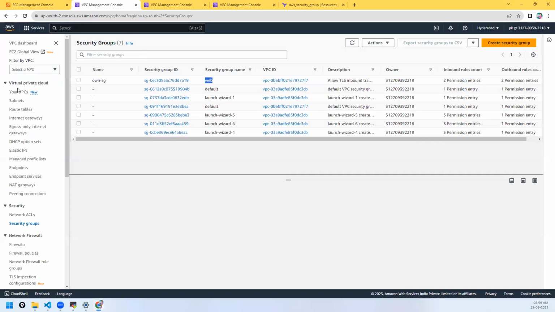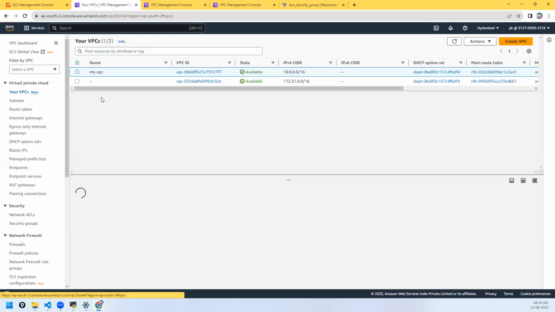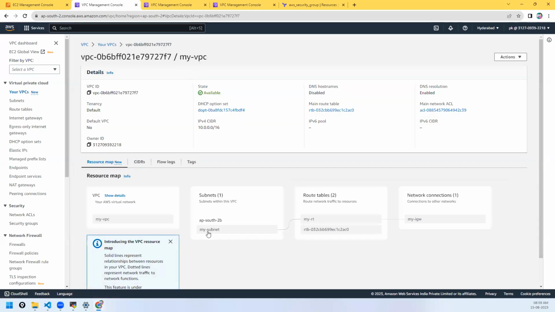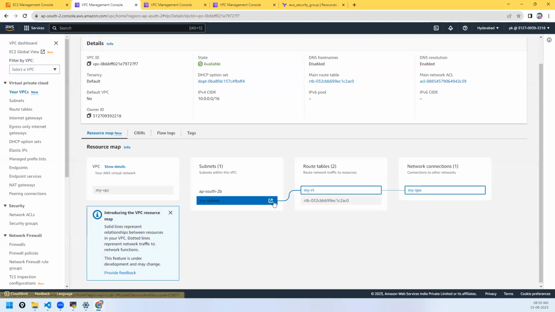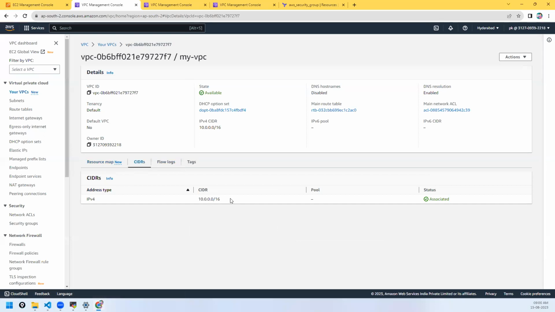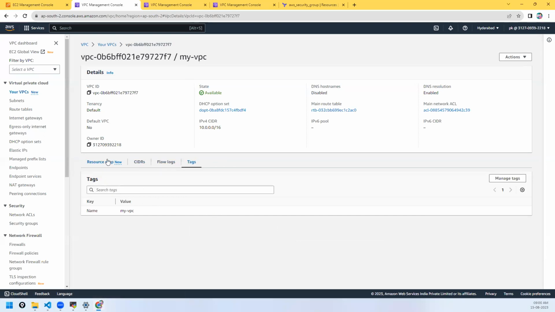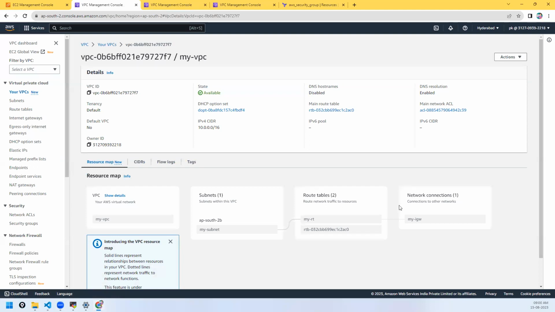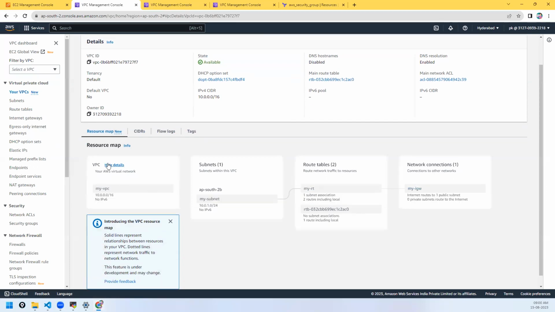But before that, let's also see that VPC, my VPC. Here you can see the flow of network connectivity, right? And flow logs are not there. CIDRs, okay, that's the CIDR block. Tag is the name. Okay, resource map. There's a new feature which will allow you to see this kind of details. Yeah, show details means it was also showing you the names exactly. 1 subnet association, 2 route tables. One is a default one. Okay, this route table we are not using. Okay, now let's create the instance.